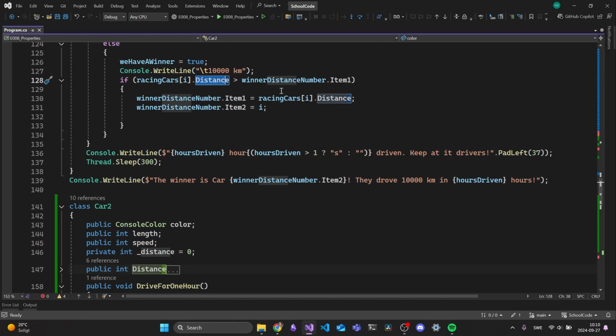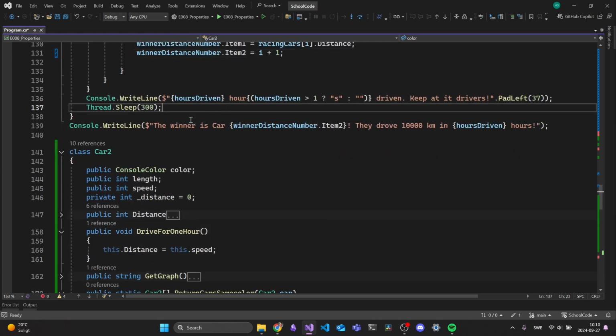So this way, if multiple cars come to 10,000 kilometers in the same hour driven, it will check which one has driven the furthest and set this car to become the winner. So we set the winner number to the car. And this one we should do like this, I think, because it was showing the wrong number before.